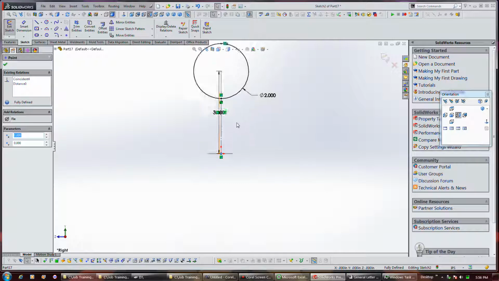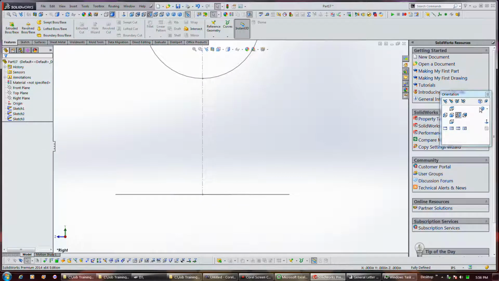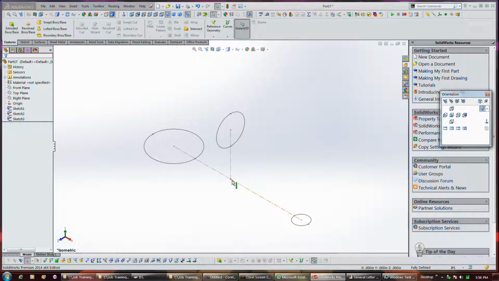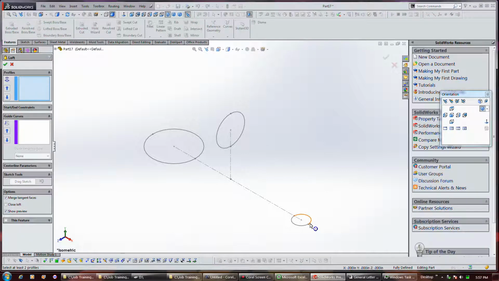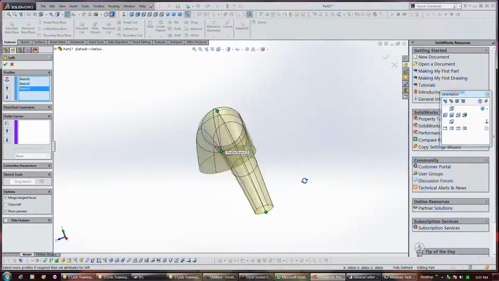That moved everything since they were related to each other. Now we've got a constraint there to the origin, which is what we wanted. Glad I noticed that. So these others look like they are defined to the origin, but that one was off a little bit. We're trying to make this thing symmetrical. We don't want an offset like that. Anyway, now let's go do a loft. And again, don't select the point itself, but for some reason, I wonder why, no, I mean, it works fine. It says don't select the point, but that works fine.